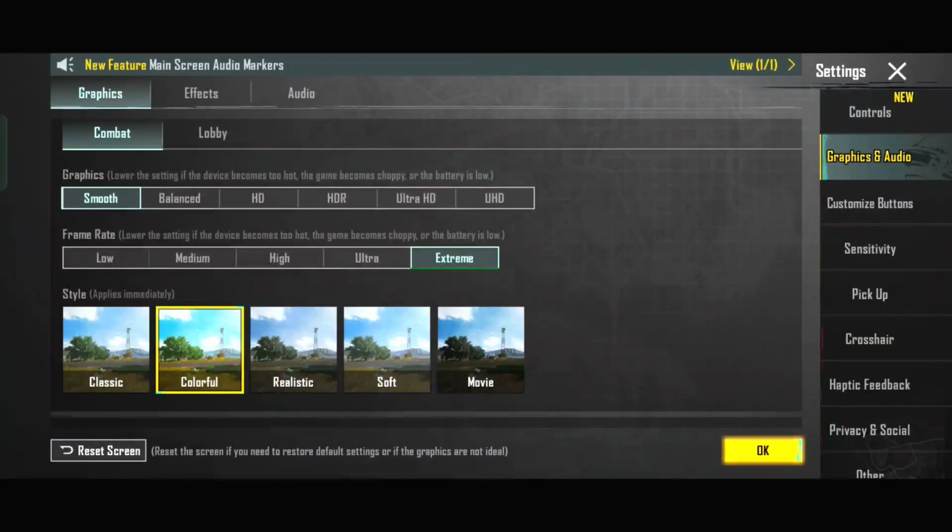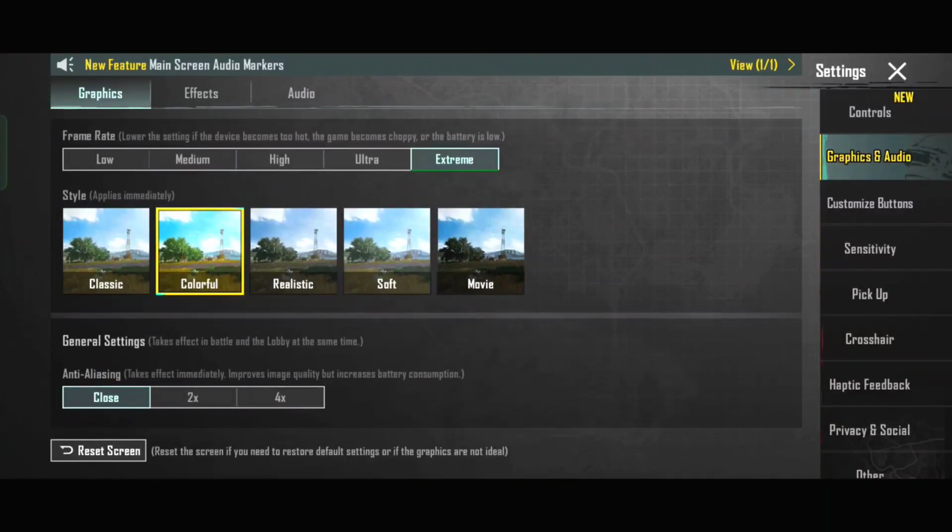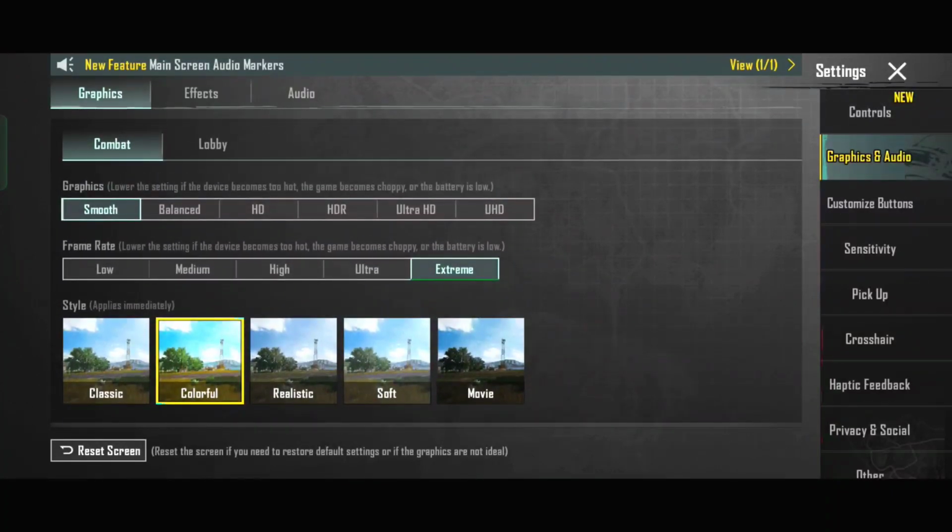And keep graphics at smooth, and frame rate at maximum, up to which your device supports. By this your device performance will not be affected, and you can run the game in a smooth manner.